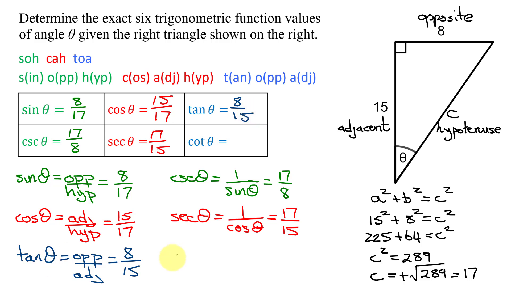And lastly, its reciprocal, the cotangent of theta is 1 divided by the tangent of theta. Flip this fraction upside down, and you get 15 over 8. So the cotangent of theta is 15/8.